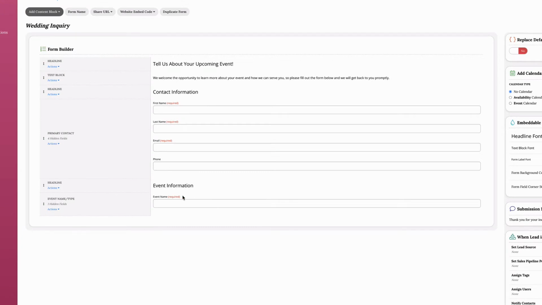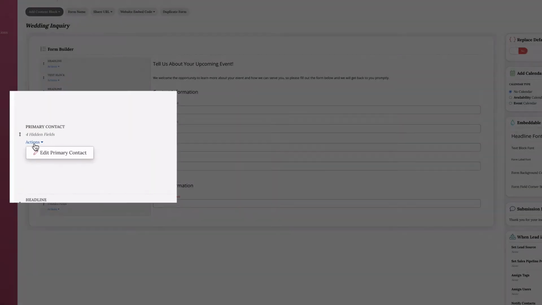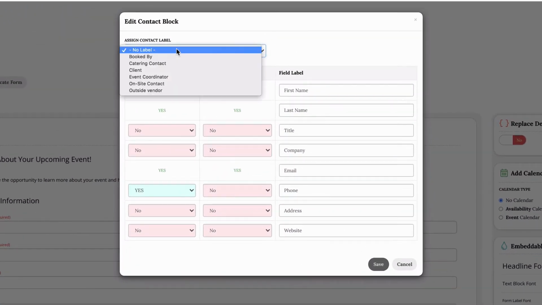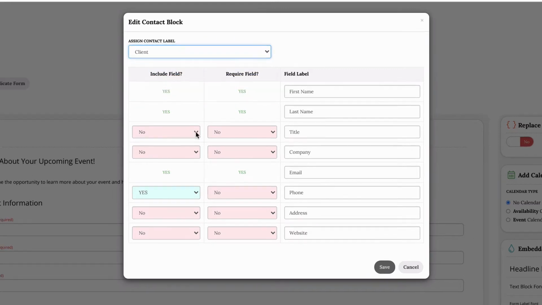Now, you can customize all of these fields by clicking on Actions and Edit Primary Contact. Here you'll see that you can assign a specific label to this contact. In this example, let's make them the client. And here you can choose to include certain fields and require certain fields. If this is a wedding inquiry, we're probably not going to ask for the title of the person inquiring or the company necessarily.